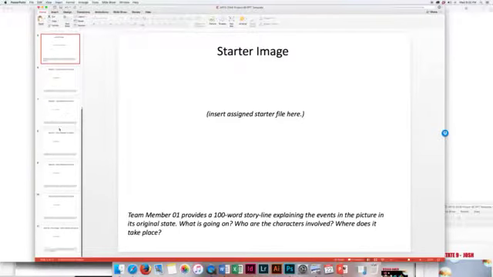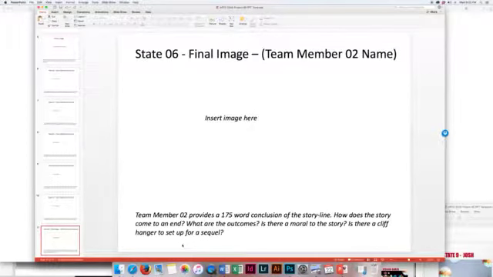But since team member 1 will have written the introduction, team member 2 is going to wrap things up and write a summary. So on this last slide, you're going to write a conclusion that's about 175 words long. And this means you both had to write about the same amount. How are you drawing this to an end? What's happening? Is there a moral to the story?